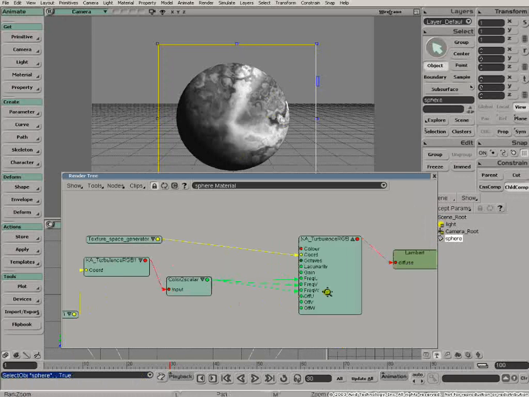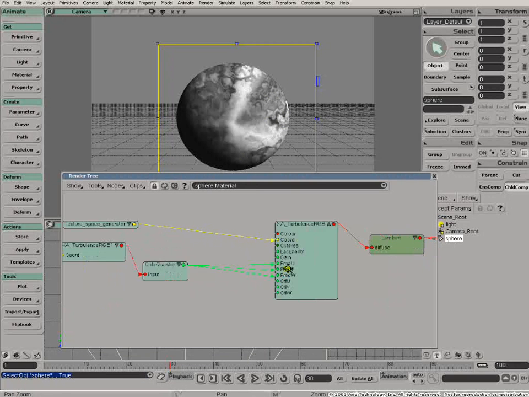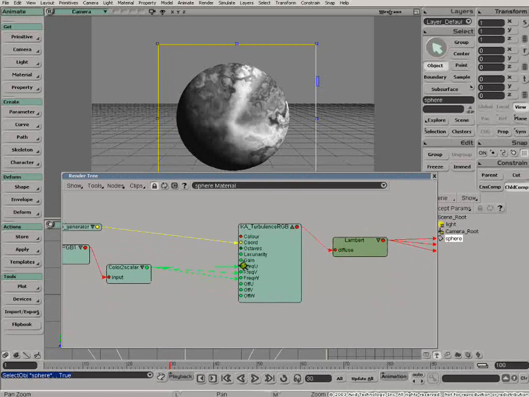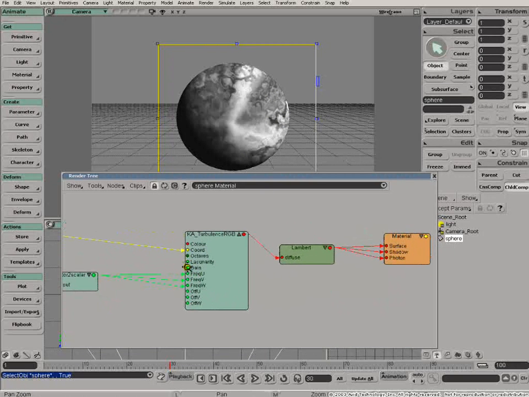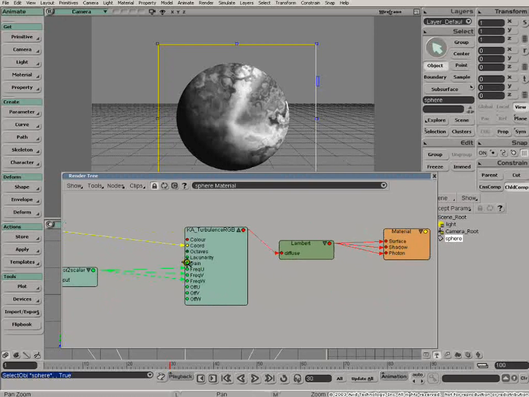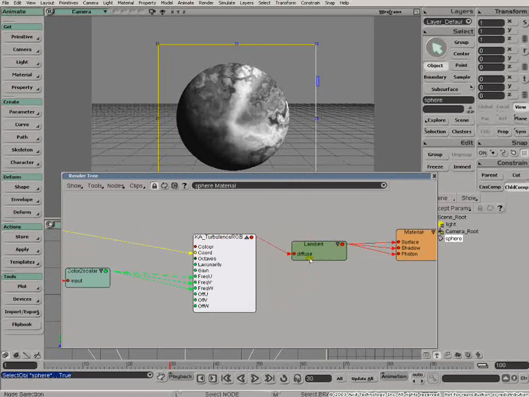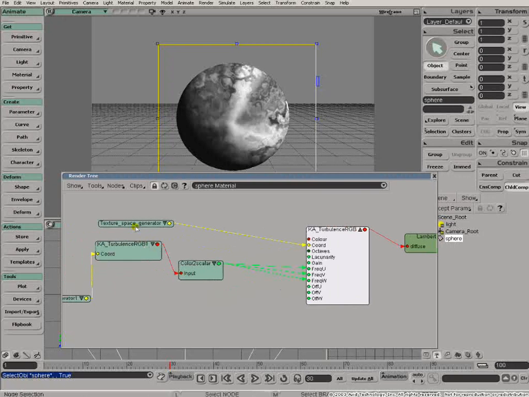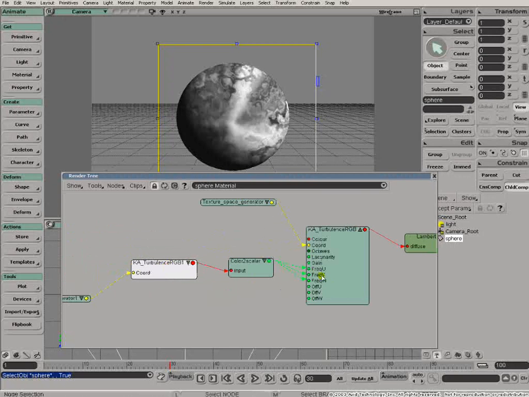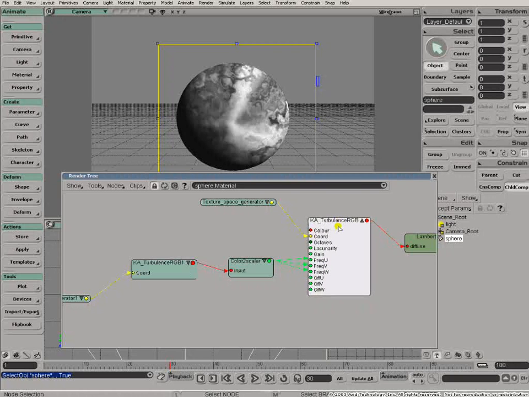And in this case, we've done with turbulence nodes what we did before with the cloud nodes, where we're using one turbulence function to drive the parameters of a second turbulence function. So here's our turbulence function there, plugged into the diffuse Lambert shader, our generator up there. And we've used a second turbulence function to drive the frequencies. And what we're doing is we're changing the frequency values of this turbulence function on a pixel per pixel basis across the texture there, and that's the effect that you get.